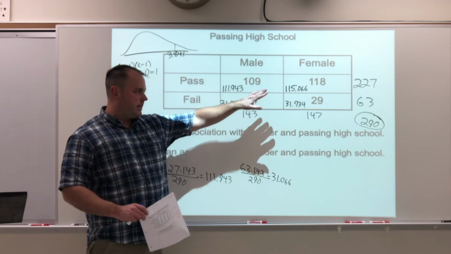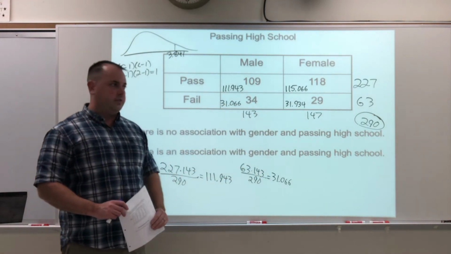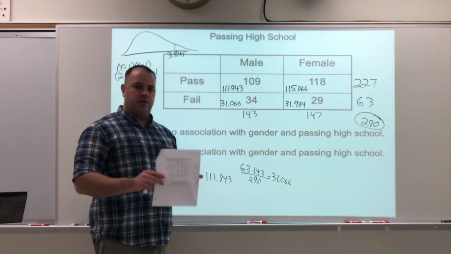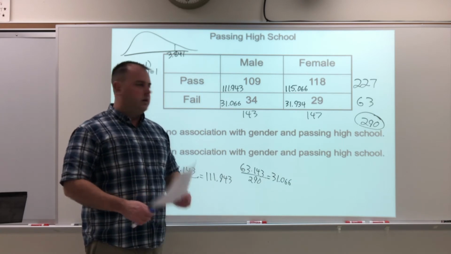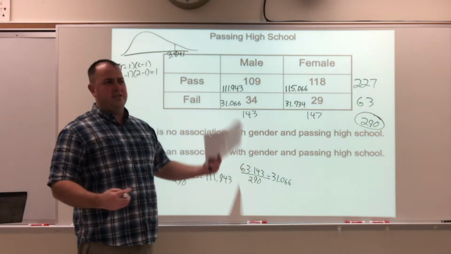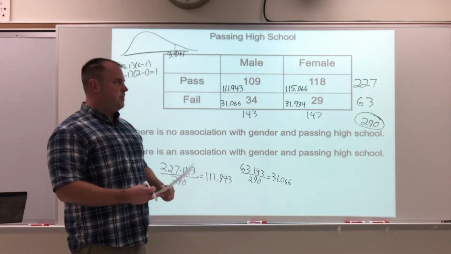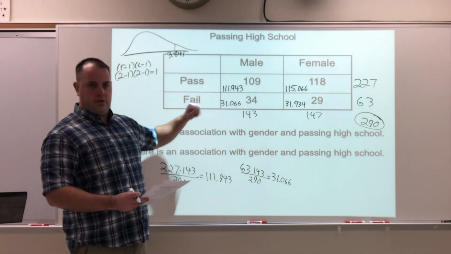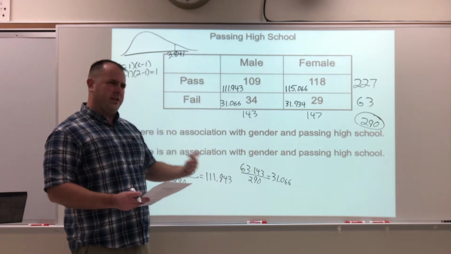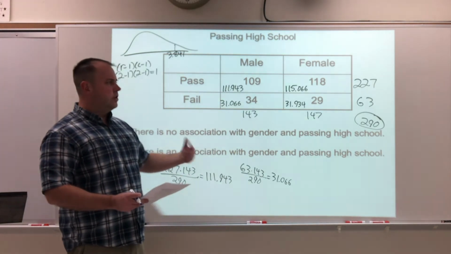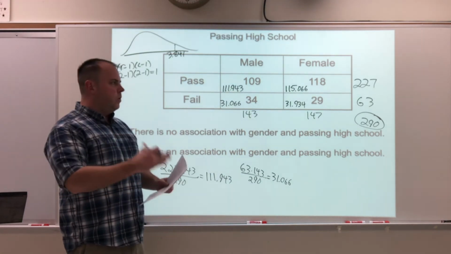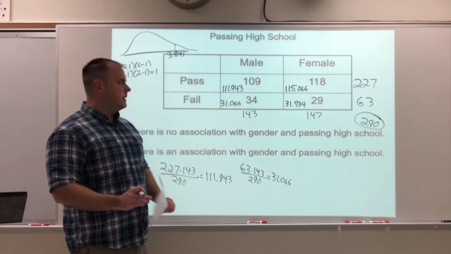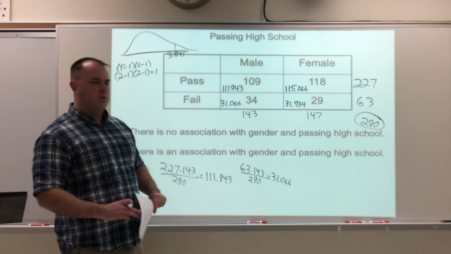The observed were already given to us. Now we have to get our test statistic. The test statistic is the observed minus expected squared divided by expected. For each one of these cells, it does take some time. I would expect you to be able to do a 2x2 table on a test or quiz in not too much time. So you do have to find the pattern, find that kind of organization to get this done quickly. So I'm going to put two of them up on the board so you see the formula.